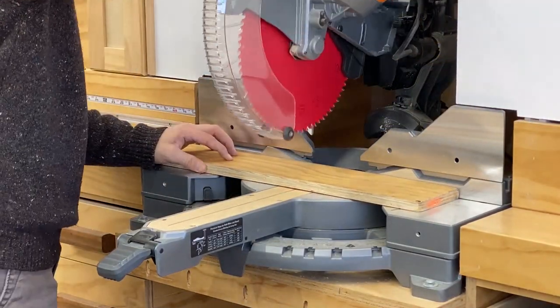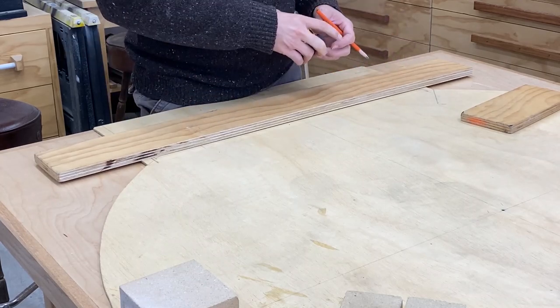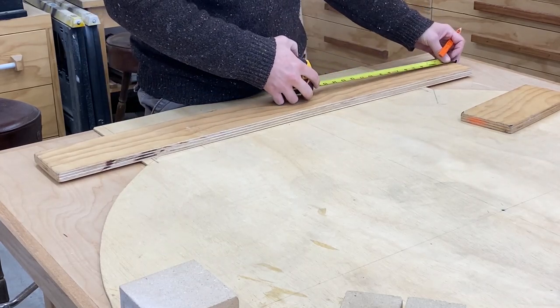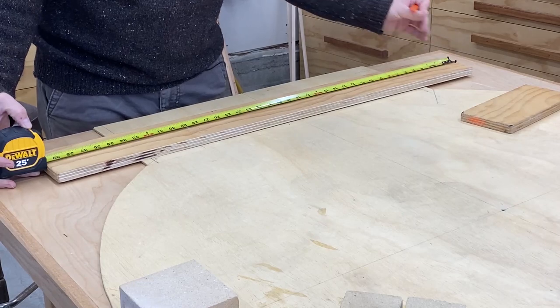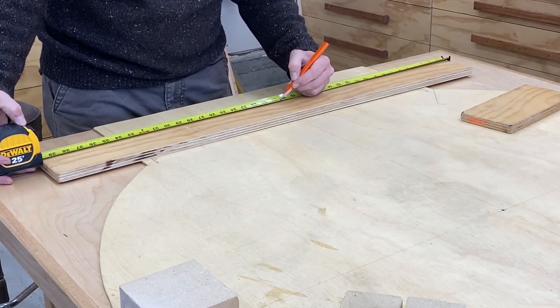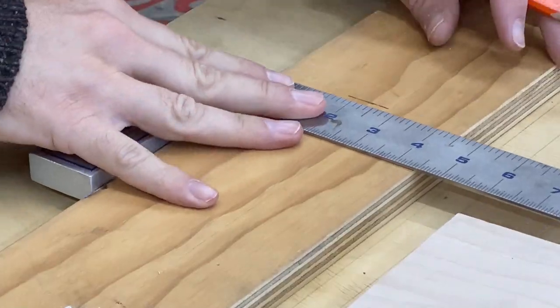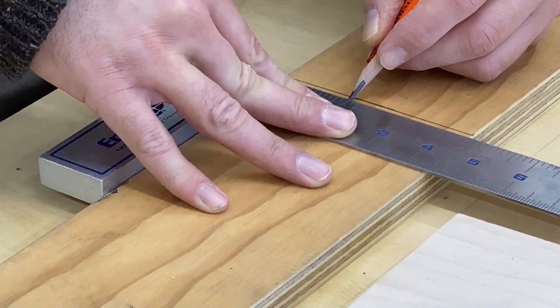To start, I want to cut this down to the diameter of our oven, which is 40 inches. Basically, what we're doing here is we're building our base. I'm going to find the center of this piece, because this is going to be the center of our diameter. Later on, we're going to be needing this to attach our arm, which is going to eventually allow us to build our arches and our dome.